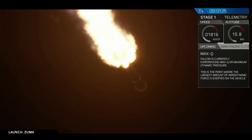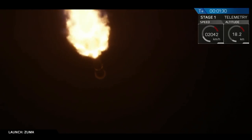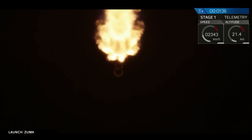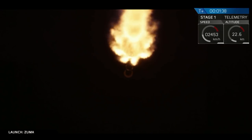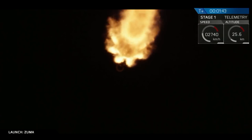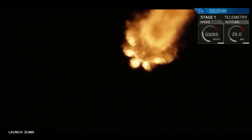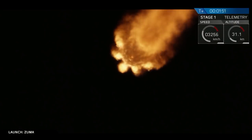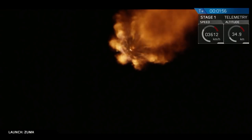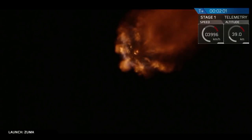Now, we're going to go through four events here in rapid succession, and those are in order: MECO, stage separation, SES-1, and the boost backburn. MECO stands for main engine cutoff — that's when the first stage stops firing. There follows stage separation, when first and second stage depart from each other. SES-1 is the third event; that stands for second engine start, when the second stage begins firing. The fourth event is the boost backburn — that's when the first stage begins firing again to start its trajectory back to landing zone one. That sequence will occur in about 15 seconds in duration, starting about 15 seconds from now.